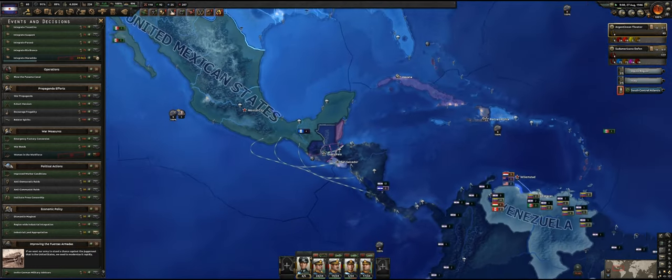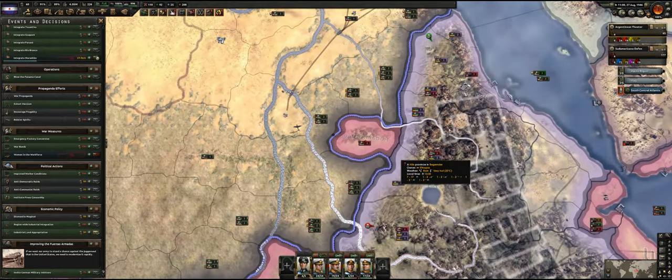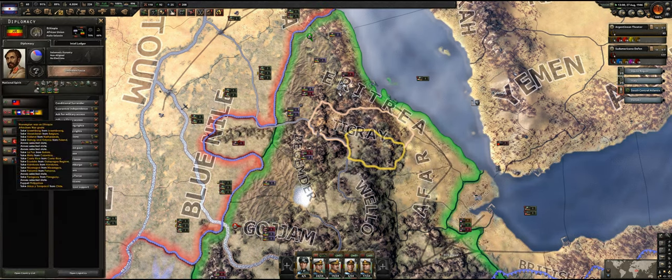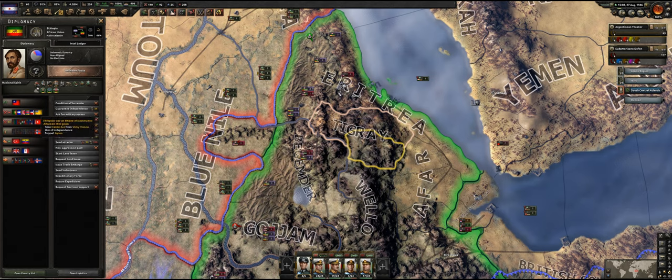China joins Ethiopia, really? Oh, they're actually fighting in Ethiopia now here as well. Is Ethiopia now aligned with the Allies? No, they are at war with us as well. Oh, sorry, it's El Salvador as well as us. Interesting.